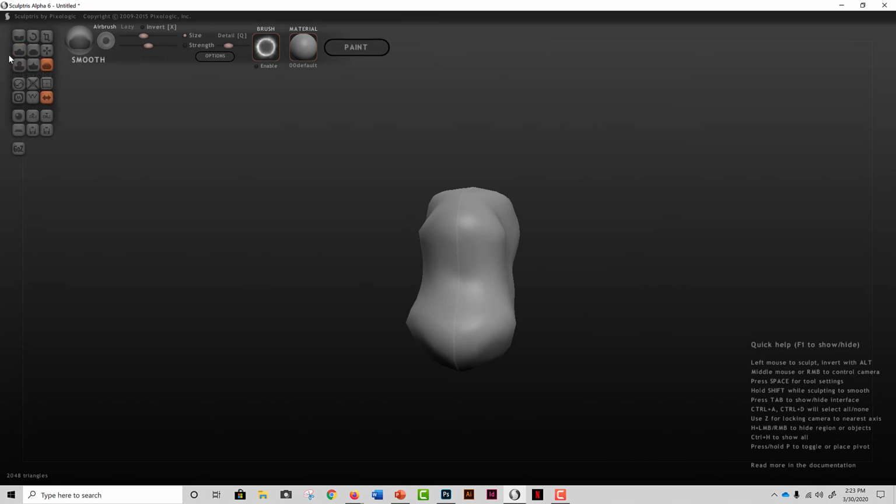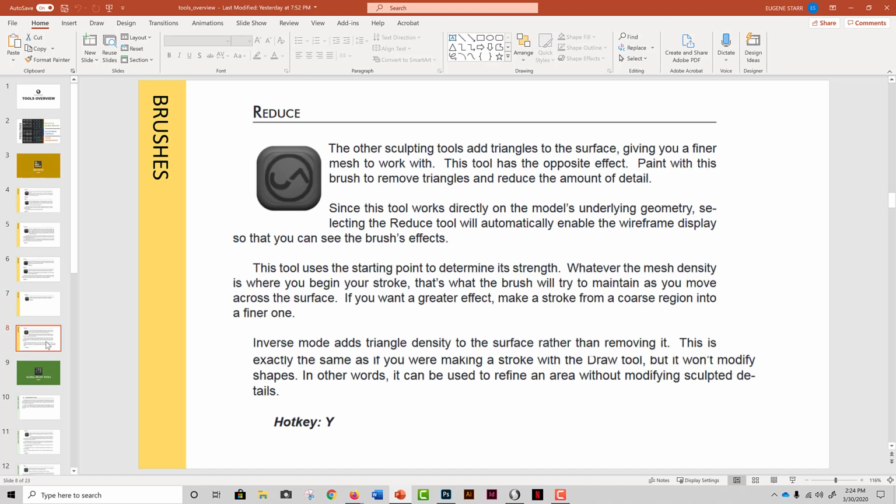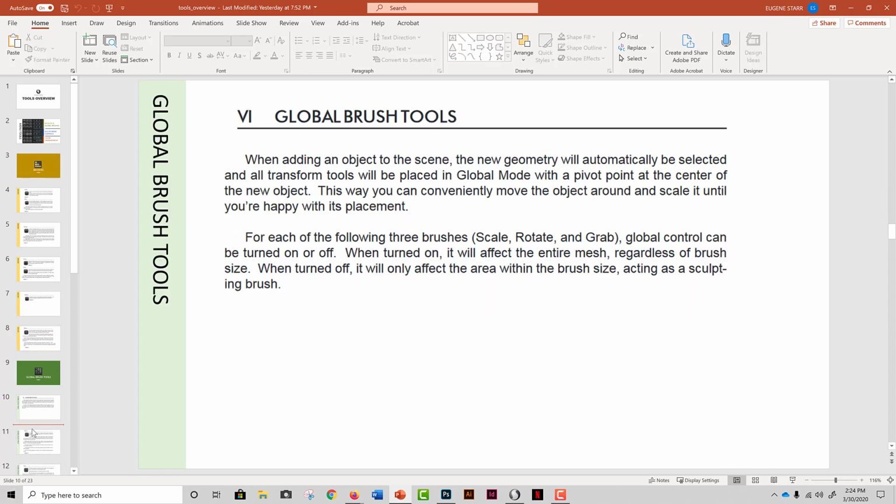And those are all of your brushes, your basic tools. Crease, draw, inflate, pinch, and flatten. And of course smooth, which we just talked about. Actually, reduce shouldn't be in this part of the PowerPoint. It looks like I made a little mistake.